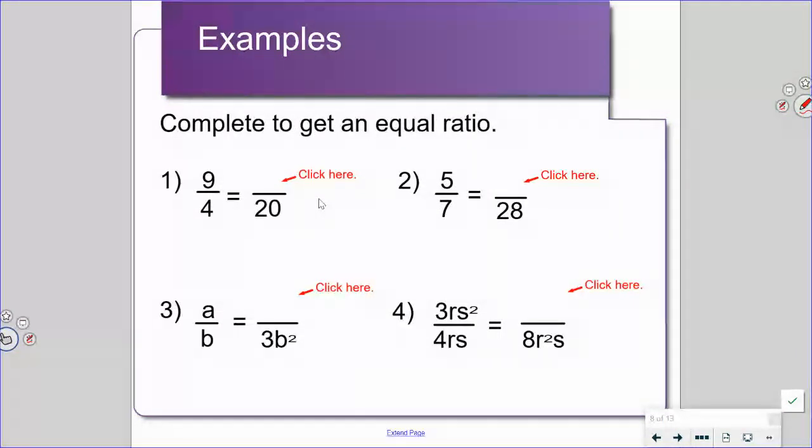Now, this is not going to look very different for you guys. If we want to find the equivalent ratio of 9 green candies to 4 yellow candies, well, that means you'd have 5 groups of those 4 yellow candies, which means you need 5 groups of the 9 green candies. In other words, 45 to 20 would have the same ratio of yellows to greens.